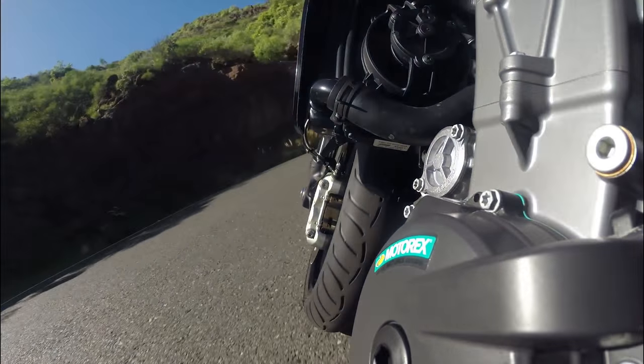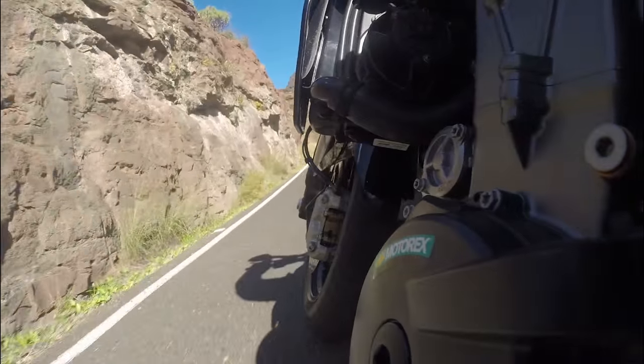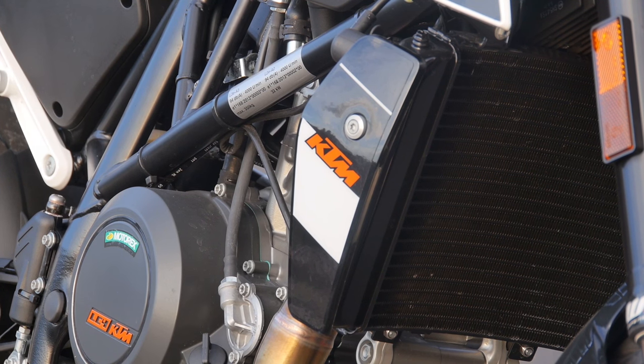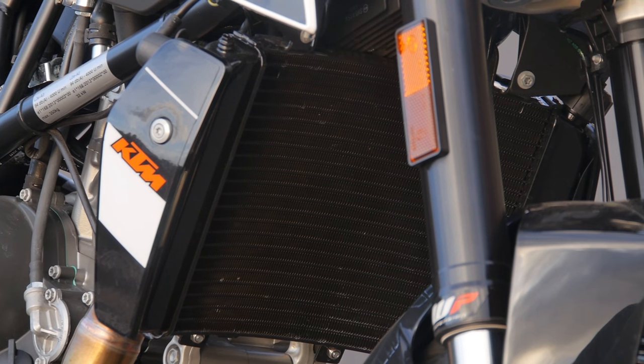One of the great things about the KTM Duke range is just how well you can chuck the thing into a corner. You get a lot of feedback from these Metzeler tyres — the bike feels like it's your friend, it wants you to have a play. How easy that engine is to rev, how good it is on the brakes — it's a really cool little bike. It's going to be a great city bike, something you can dart around on to go get your coffee on a Sunday morning.